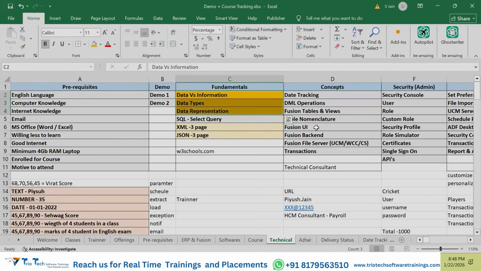Next, guys, as we are seeing, the data is saved in some sort of database. A database may contain some tables. So the Fusion application will contain thousands and lakhs of tables. How, as a technical consultant, will we find which table is for which purpose? There may be some repository or some document through which we should be able to find this. So there is a document exposed by Oracle.